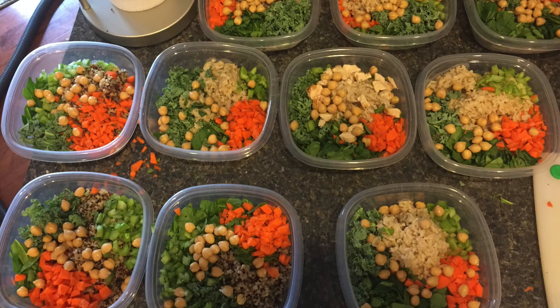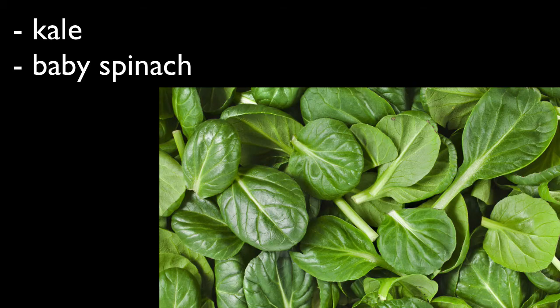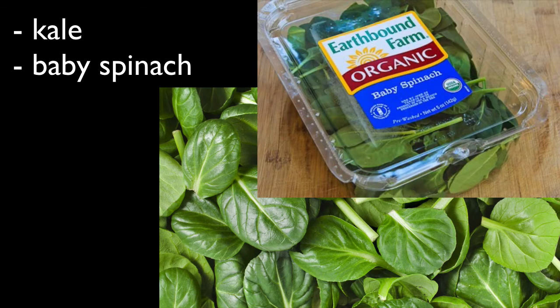If you're a vegan, you can just use the bean options I give you. First up, you got to get some kale. I like the big bunches of kale, the green ones. If you want to get the purple one, that's fine. Baby spinach leaves — they come in boxes. A lot of times you can get them with mixed things, but I don't like that because it's harder to prepare, harder to tell if it's gone bad, and hard to tell what's actually in there when it's in your vegetable drawer in your fridge.